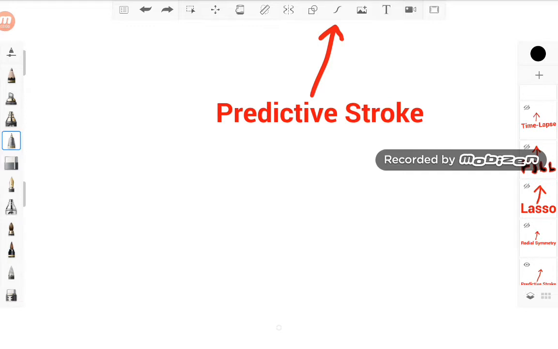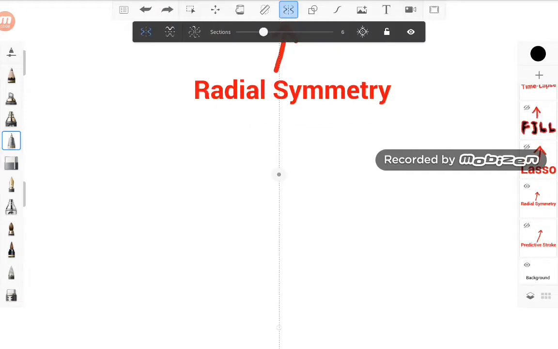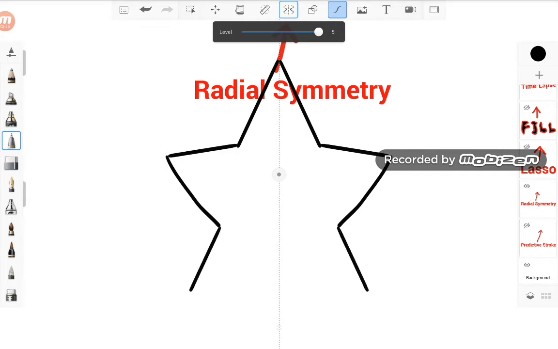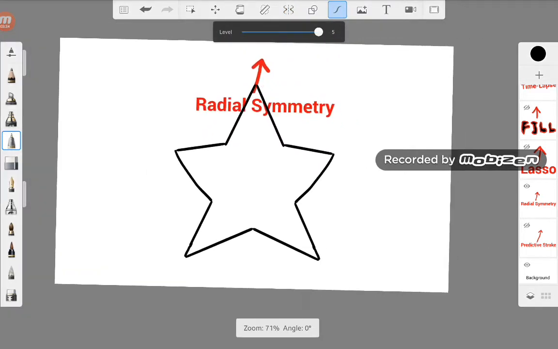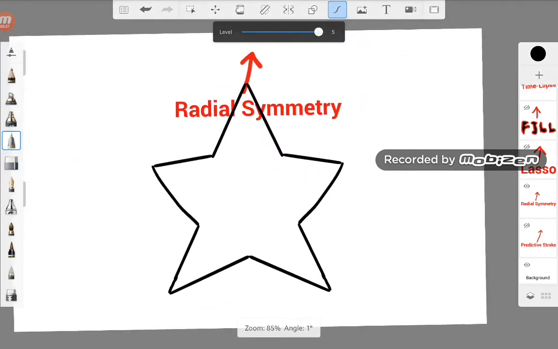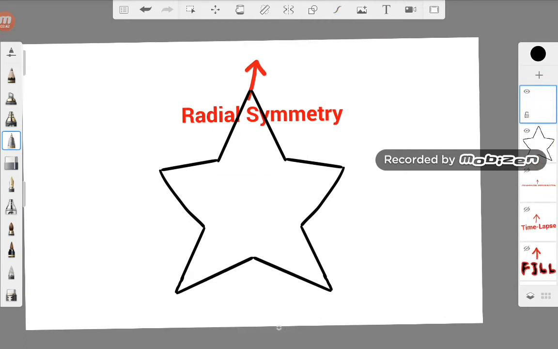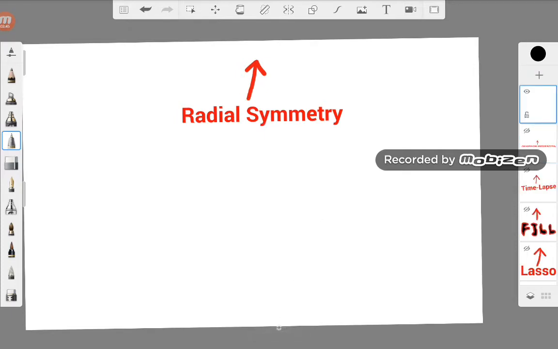So, turn that on, and I'll just turn on the predictive stroke so I can also make it better. If you start from the middle for making a star, as you can see, the lines are very neat, and it's mirroring what I'm drawing on the other side of my board. And now if you turn it off, now we can see it's a pretty nice star. Now, there's also some more features on this. Let me turn that off and take away the star. So, also, let's turn this on again.